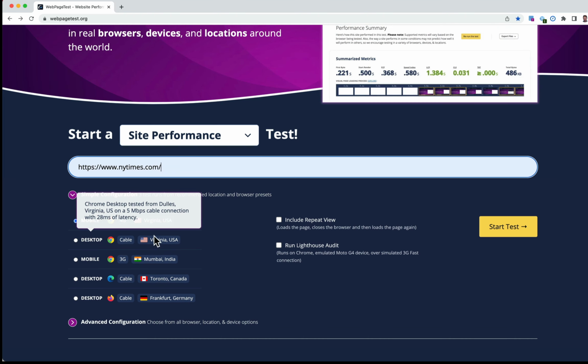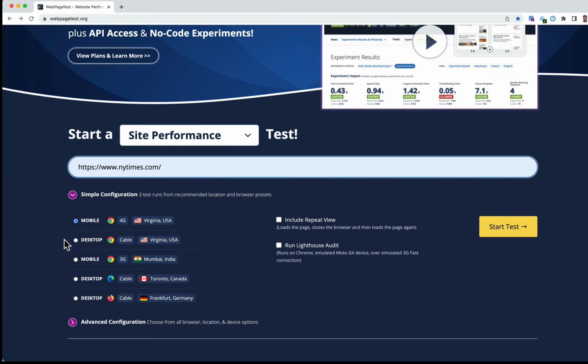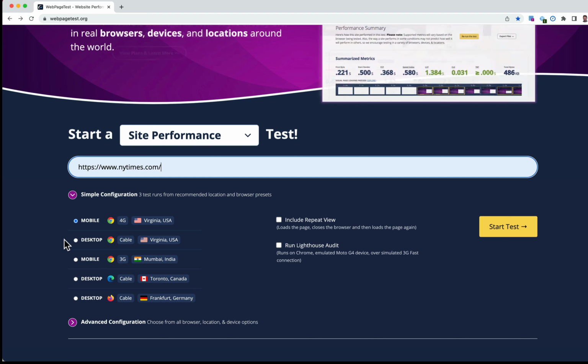So these are some presets that give you a taste of the sort of configuration options that WebPageTest gives you. And one of the big strengths of using WebPageTest is that it works in different regions around the world. So these are actual different servers that are pulling up browsers in different actual physical locations throughout the world.